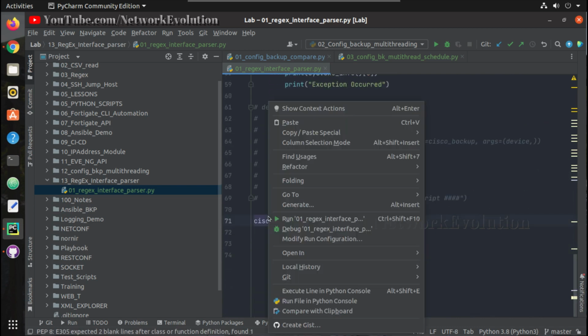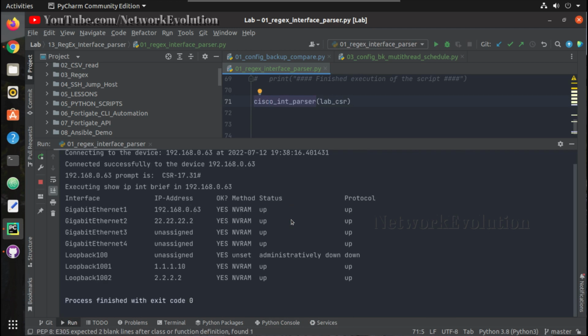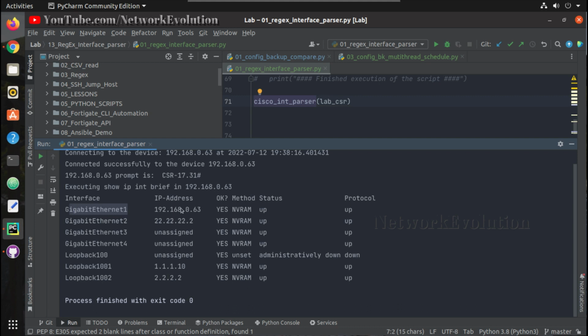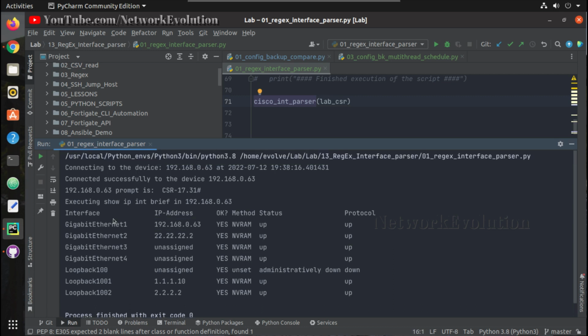Let us try running this. Okay, I have received the output. So from here we will try to create a dictionary with all these interface properties. I'll be writing a very simple regex logic using some space and non-space character. We'll try to identify this sequence using only space and non-space character. This is purely for education purpose, but you will get even more sophisticated regex patterns in text, FSM and other places, but here using this concept you can understand how regex works.